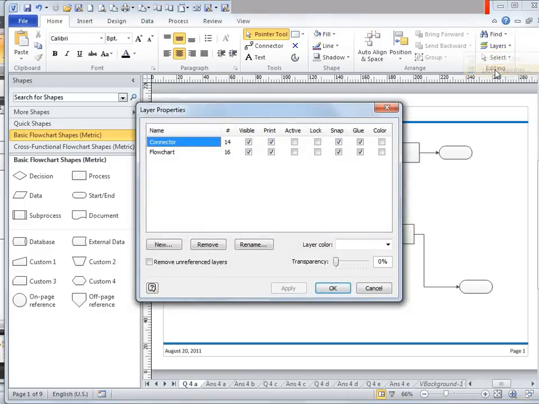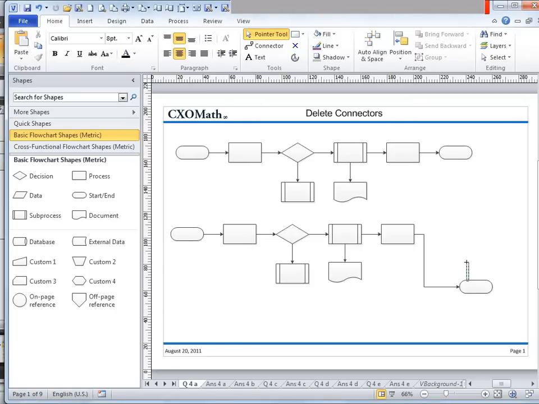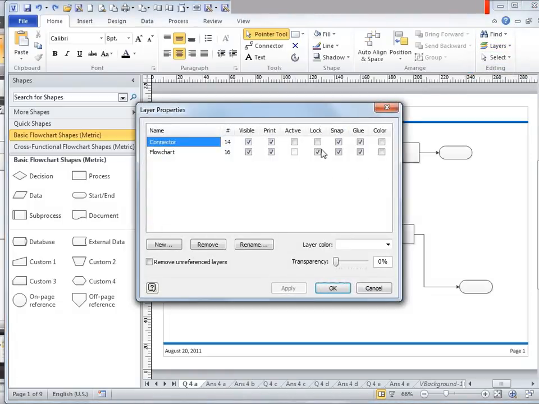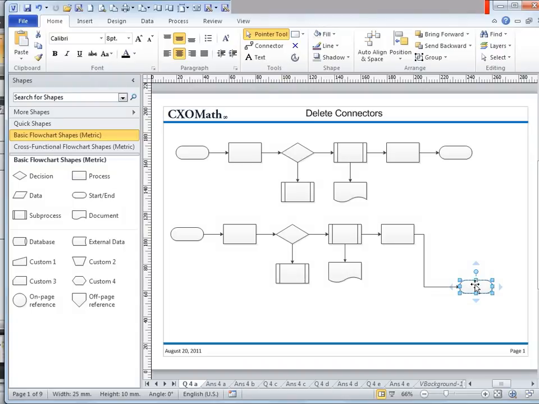Now let's say I'm going to lock flowchart layer. So I'm simply going to check this box and I'm going to click on apply and then OK. Now I want to be able to move this box back, but I'm not even able to select it. I can select the connector and bring it back here, but I'm not able to touch any flowchart objects. So this is what lock means. So let me go ahead and unlock this. Click on apply and click OK. And now I'm going to move it back to its original position.